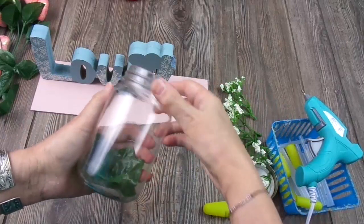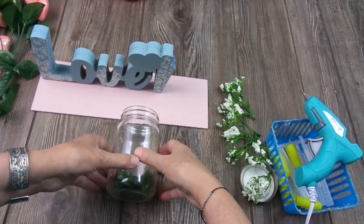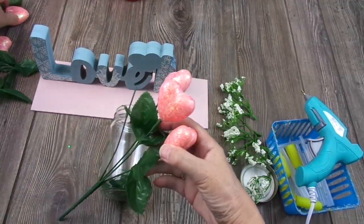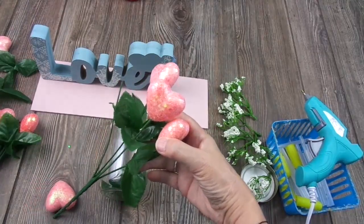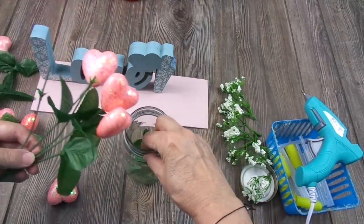And I'm going to use this mason jar. What I'm doing is I'm going to fill it. This is from Dollar Tree. And these hearts are also from Dollar Tree. They come with these tiny flowers. And I'm going to fill the mason jar with these hearts.